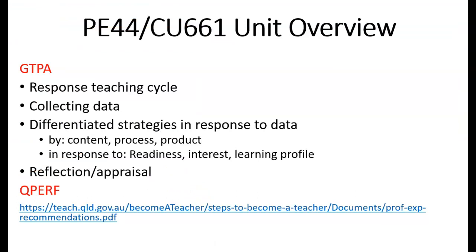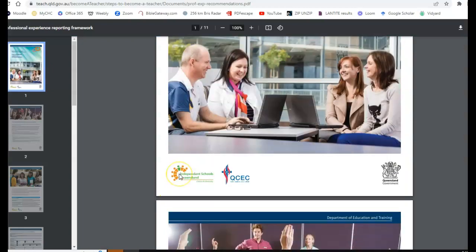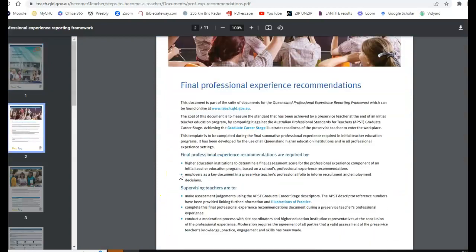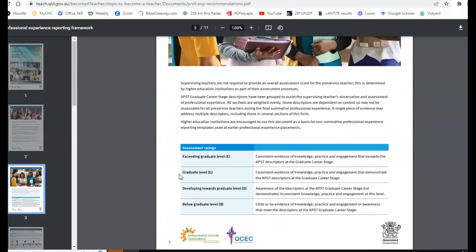Where do we go? Now, this is our lectures proper. The GTPA is a responsive teaching cycle strategy, or assessment, where you're tailoring teaching by varying the content, process and product in response to students' readiness, interest and learning profile. And you'll reflect and evaluate the impact. They're the phases of the GTPA. But be mindful also that you're going to be doing the QPEF document, which is your interim report and your final report. You only need to submit your final report.